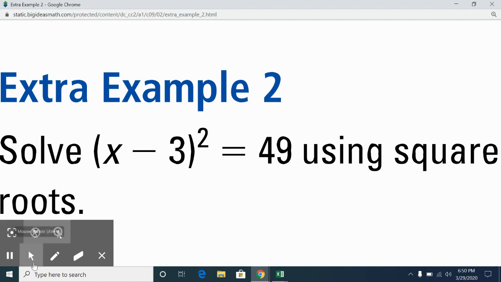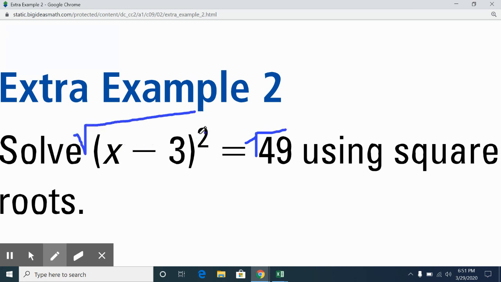All right. So I'm going to show you this myself. It doesn't give us our solutions on the computer. So again, here's what we're going to do. I have what's in parentheses isolated, to the second power. So what I'm going to do is take the square root of 49. I'm going to take the square root on both sides, really. Why? Because it gets rid of the squared. Okay? So what this gives me is x minus 3, which just gets rid of the squared on this side, right?